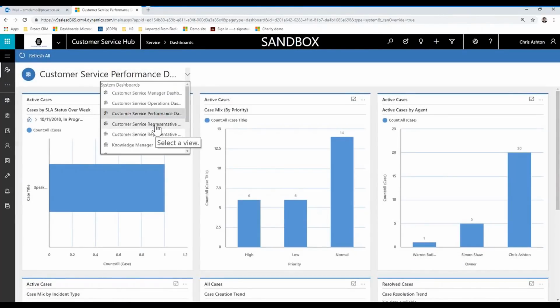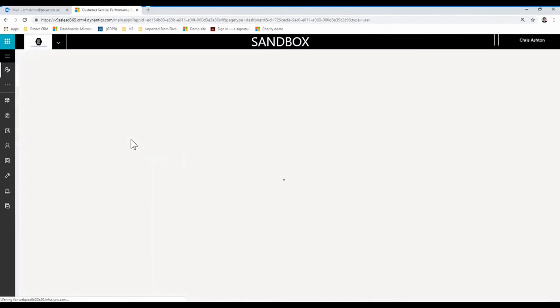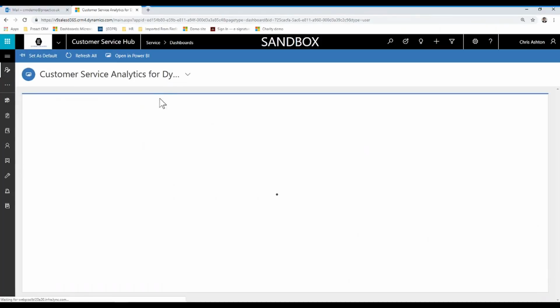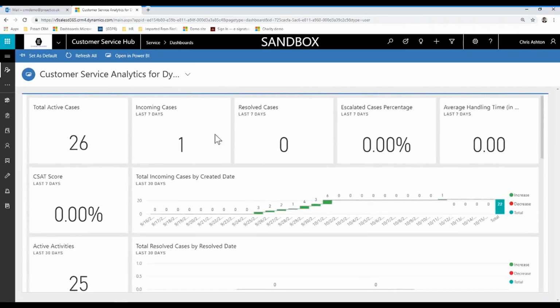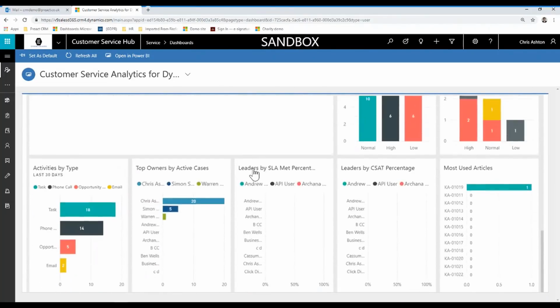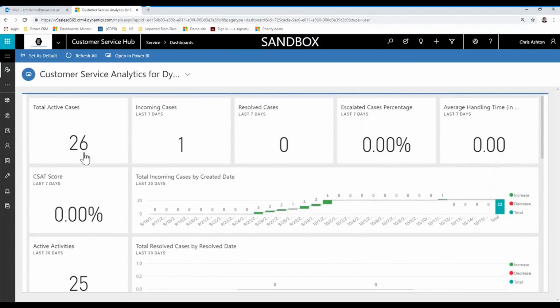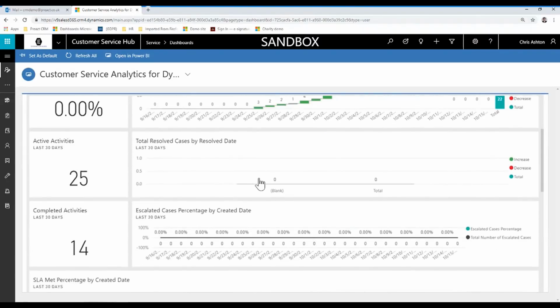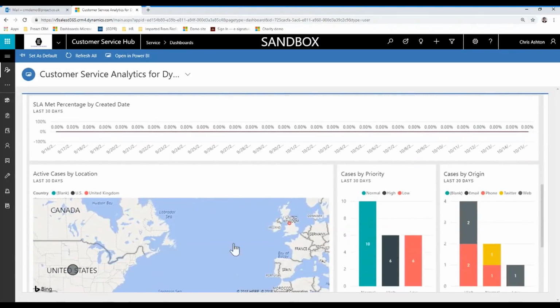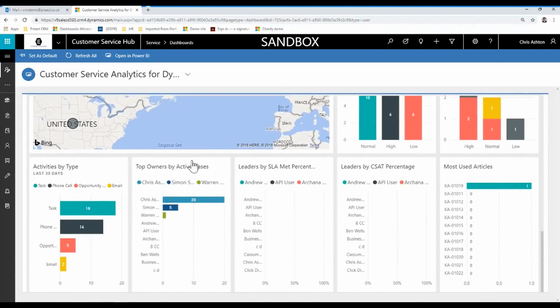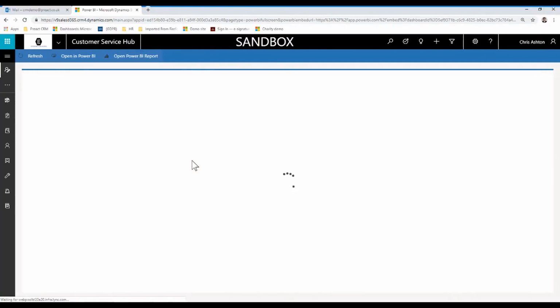So once again, as I said, there's the different dashboards. If we go to my customer service analytics, this is my Power BI report. You'll notice that that's all within here. One of the good benefits of using a report like this is, whereas on Dynamics you're limited to having only 6 different reports per screen, with Power BI it can be a little bit more flexible, as well as having better visuals. So these are also interactive.